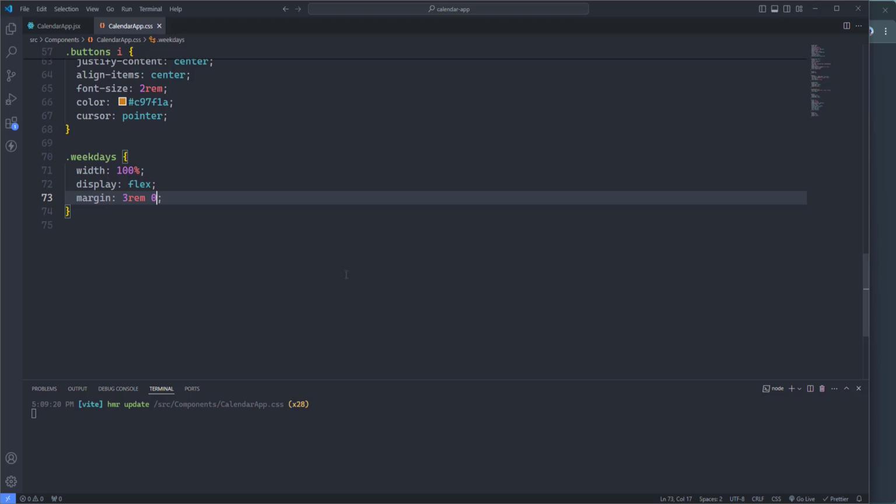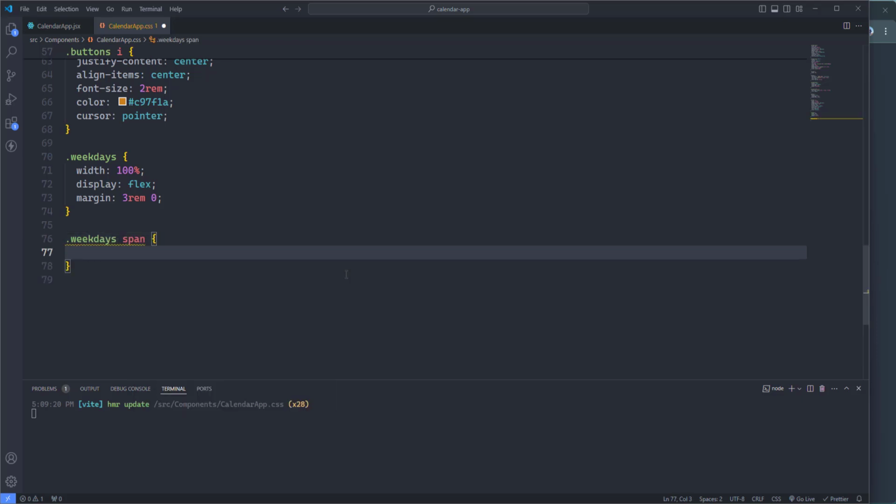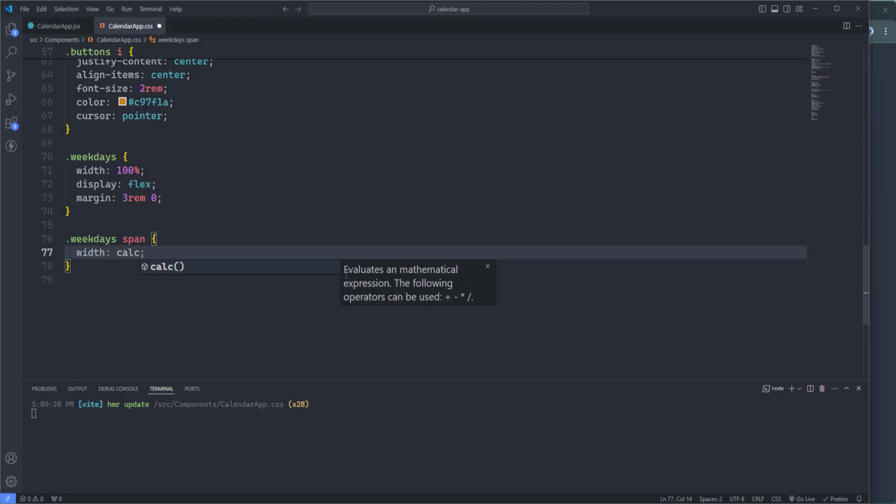After that, I'm going to select the span elements and the weekdays. So we need here weekdays followed by the span element. So first of all, I'm going to define the width of the span element, and I'm going to use here a calc function which allows us to make some calculations. I'm going to insert here 100% divided by 7. It should be the width of each span element.